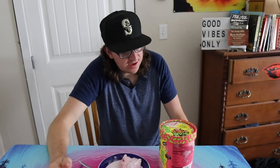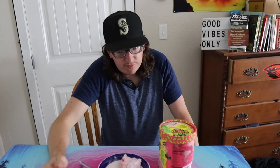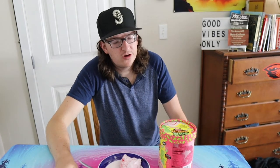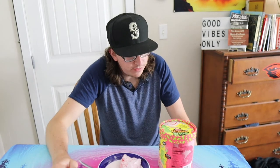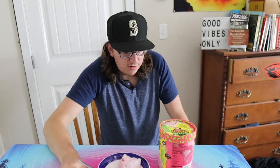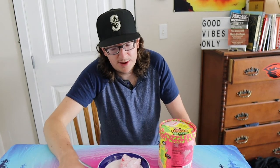Alright guys, I'm gonna give this a decent rating. It's not great but it's not bad either. Maybe if you had a waffle cone it'd probably taste pretty good — decent. I ain't gonna say it tastes great, but it tastes decent, and that's a whole lot better than that Sour Patch Kids cereal. Don't ever try that cereal. But this Sour Patch Kids Watermelon Ice Cream — yeah, I'll give it a decent.